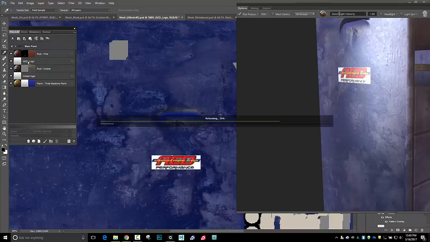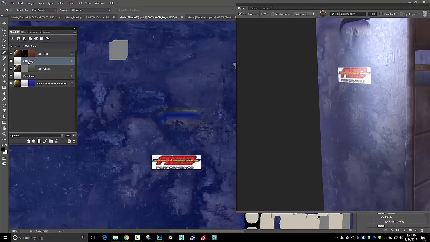Okay, one at a time maybe. There we go. One more, you got this. Yeah, sure, let's put it below cobalt, whatever. Okay, now it's back there, so now you can see that the masking from this coarse rust is being applied to that as well, so that kind of faded it out some.